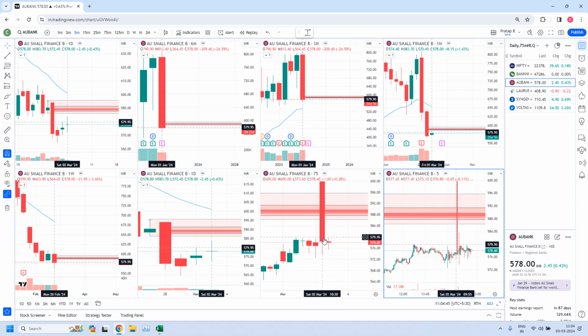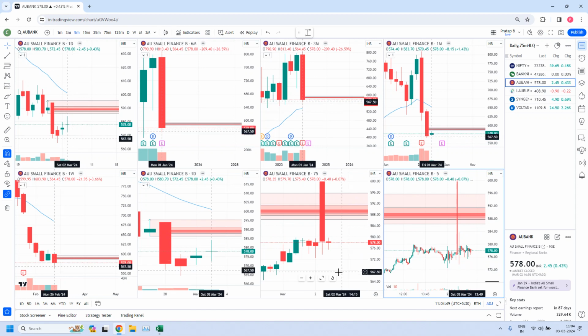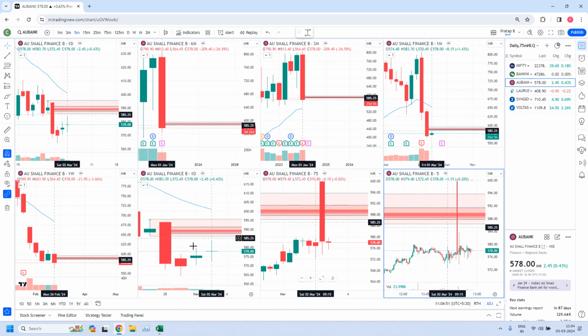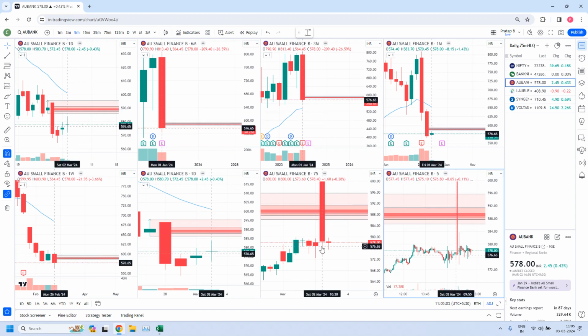Rarely it might happen. But whatever it is, it is no longer safe to plan any trades on this because it is an ambiguous situation. We never know. According to the daily, prices didn't reach. But according to intraday data, prices opened above this zone and then came down. So which is right, which is wrong, we never know. Just ignore the stock AU Bank even in the coming days.